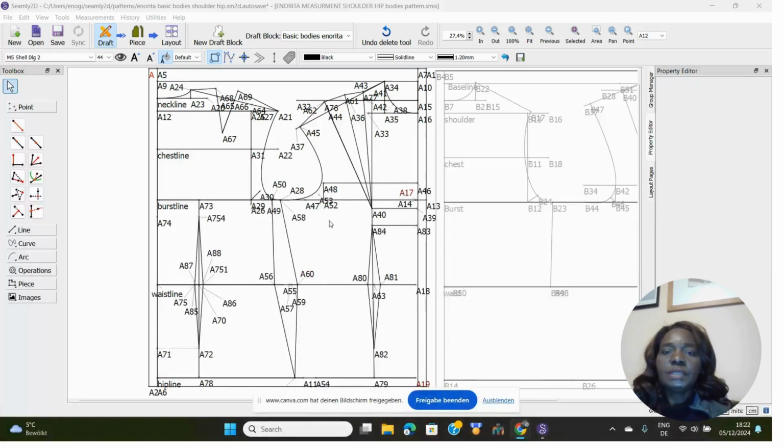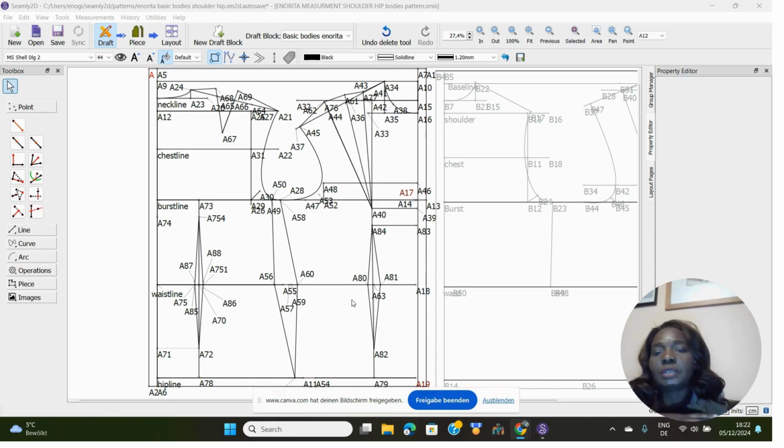In today's video, I'm going to be showing you how to extract your already designed patterns. If you want to know how to create these patterns from scratch, I have a playlist linked below this video where you can go ahead and actually create your basic torso block. It looks complicated, but really it's not. If you follow my instructions step by step, you'll be able to create this in no time. Just watch the video to create this torso sloper.